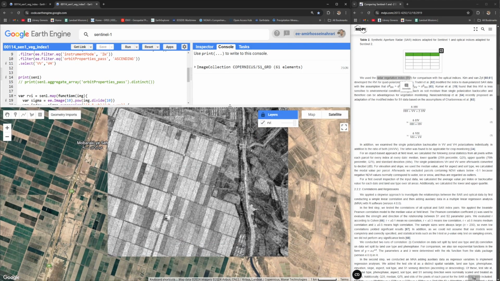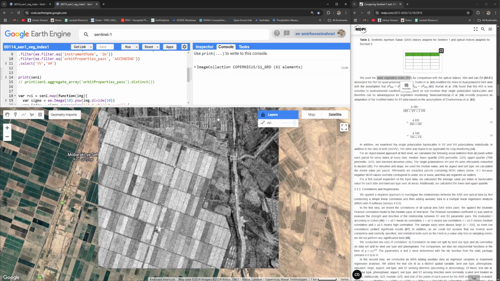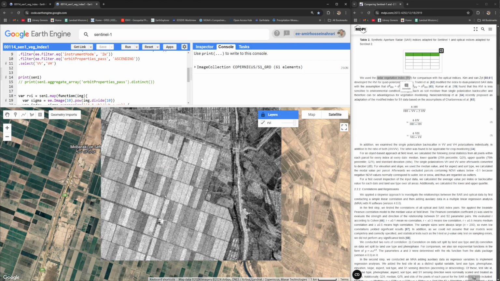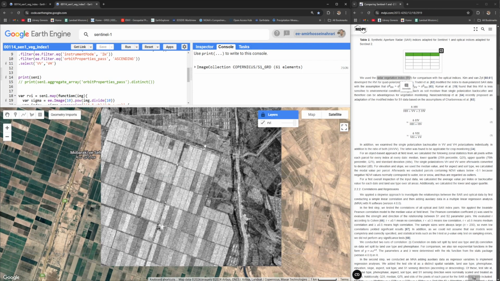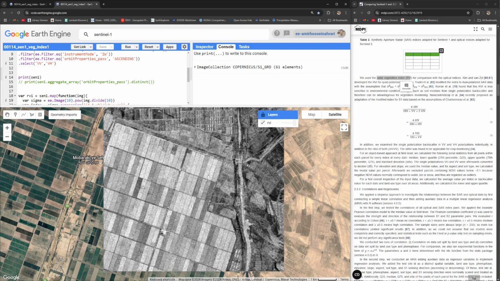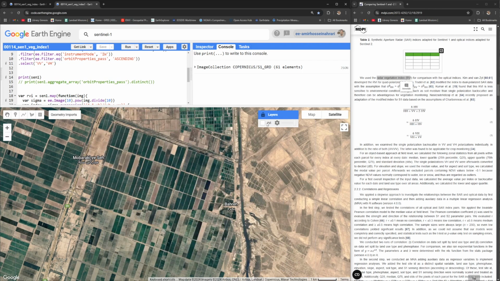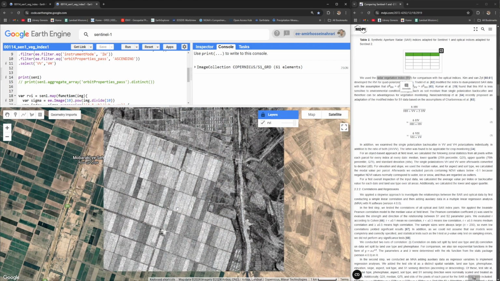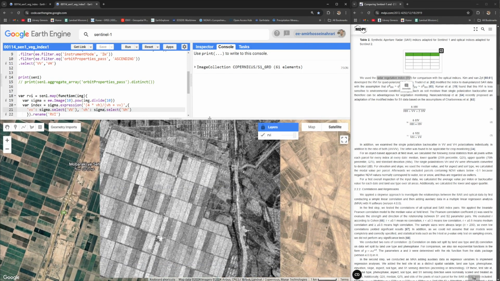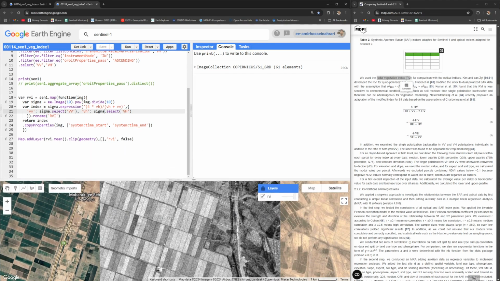Although this is not as accurate as NDVI or other optical indices, for cloudy times and also for a high latitude region, it could be very beneficial. And remember that the RVI, radar vegetation index, sometimes includes some noise because of the moisture content or physical properties of vegetation cover. That's why you may see some misleading values for the vegetation covers. Still, it can be a reliable alternative to NDVI and other optical indices, at least for the high latitude region, in case you want to monitor the crop growth situation for your region of interest.